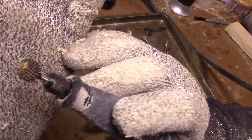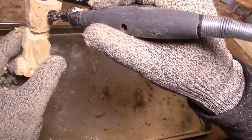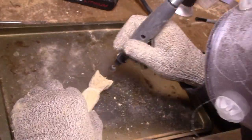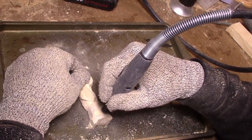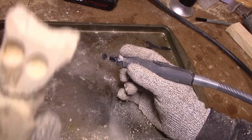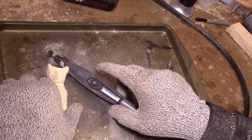Okay, so I've switched over to the 1/8 cuts all extreme round burr. I don't know, this is gonna be real close. I might run out of room here. So we're going to go softly into this good owl. What do you guys think? Oops, can I get it on the camera? There we go. Maybe. So I'm going to switch over to a smaller bit now, and I'll come back.